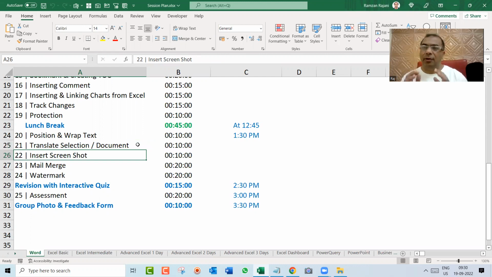Then we will learn how to insert a screenshot. So you have your company website and from there you want to take some numbers or some text or some images. How do you do it? You take a print screen, right? But there is a new option in Word, insert screenshot. You go to Insert and click Screenshot, and automatically your company website, which is next available, will open. You select and just say okay, and a perfect screenshot will come here. So no need for print screen, cropping and other things.